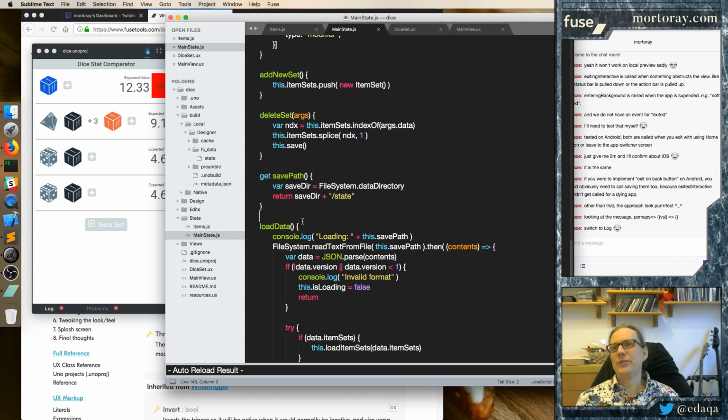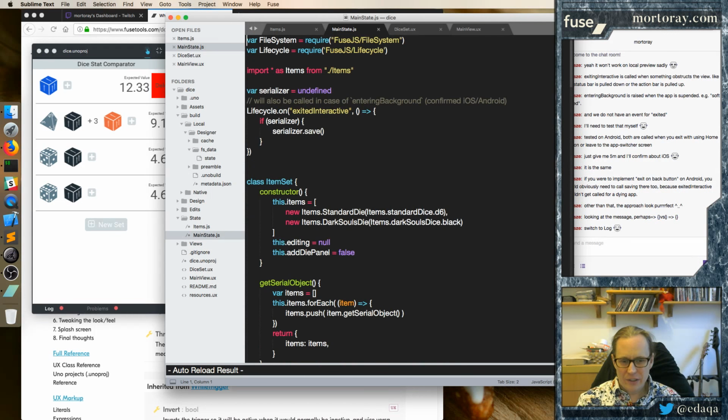The alternate way to do this, and it makes sense in some cases, but not always, is that our item set class takes the main state as a parameter, and then it can handle delete directly, but all it's going to do is call the main state's delete. I prefer the event system, because to me, when objects call up to their parents saying they want to be deleted, it feels a little bit weird, because it's not the object that wants deletion, it's the user that wants it. It's a UI level thing. It's the UI saying, hey, the user requested this deletion, and so it shouldn't happen at the lower level here. And so that's one way to do it.